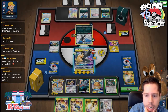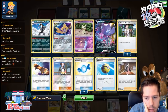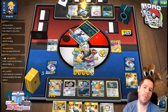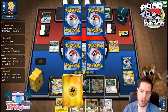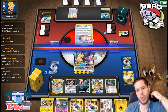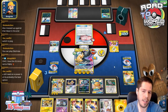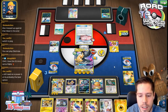This guy's weak to lightning. So I definitely won't be needing this. He didn't play a switch, right? I didn't miss that, no. Okay. Now we attack Bolts and go double bop on the Obstagoons, for sure. Two prizes, totally worth it. Next turn we go custom catcher, get rid of this guy, and then we have two GXs against this guy. And getting rid of the Jirachi pivot, I think that was insane.